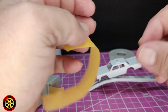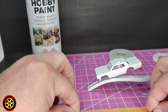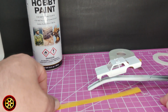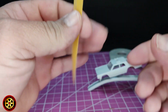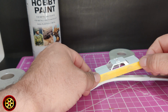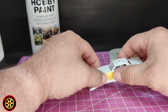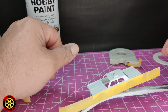This is a little trick I do, look. Why put all this tape, right? So what I do is, bend it. So now you have that little piece of tape, right? Now I'll just keep putting more tape and paint.